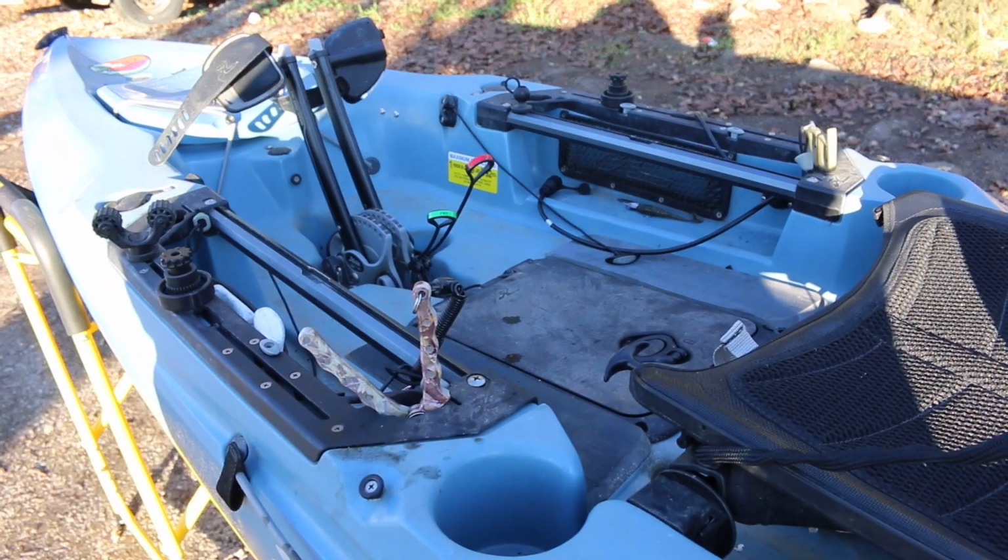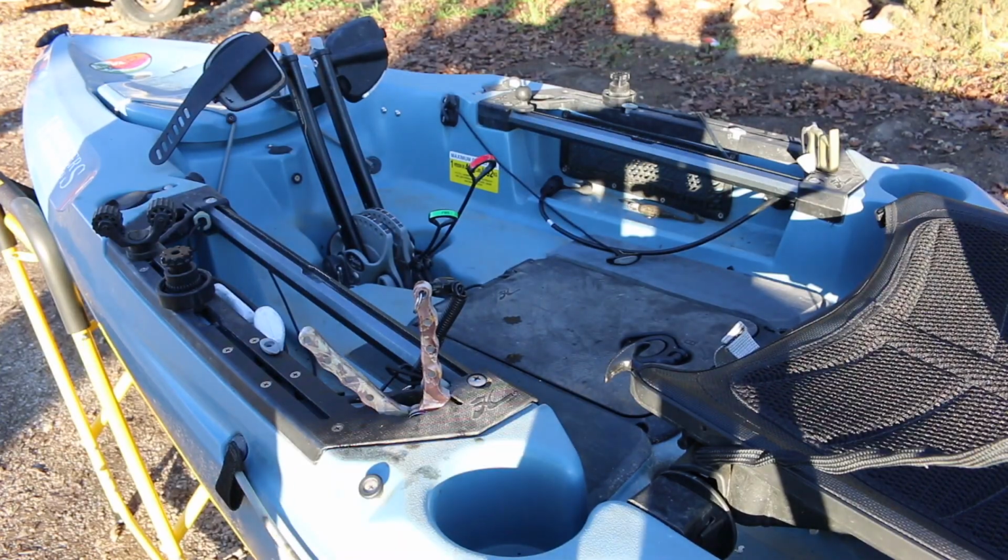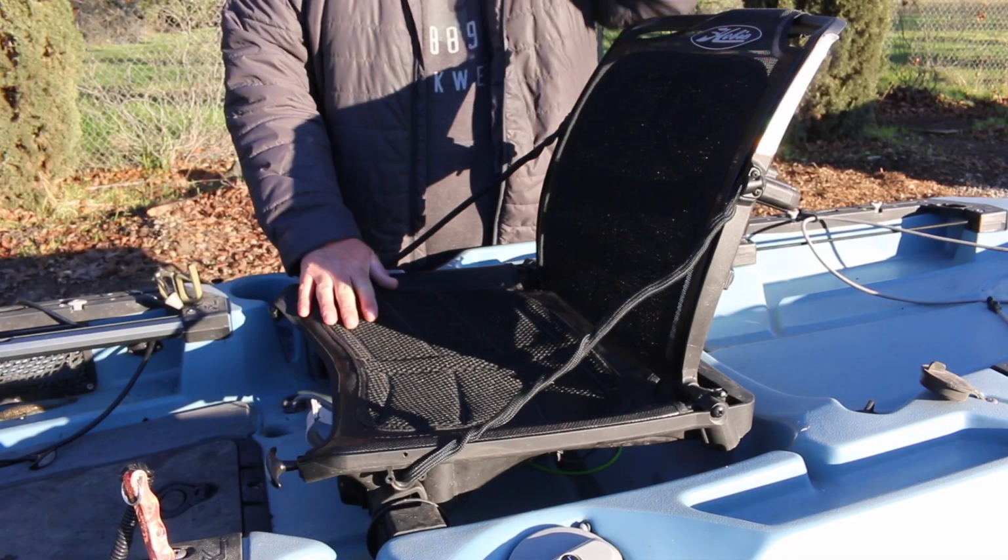I know we're going through things pretty quickly. There are other features. A lot of them are pretty minor. I just want to get through the main stuff. All right, so now we're going to turn our attention to the seat.